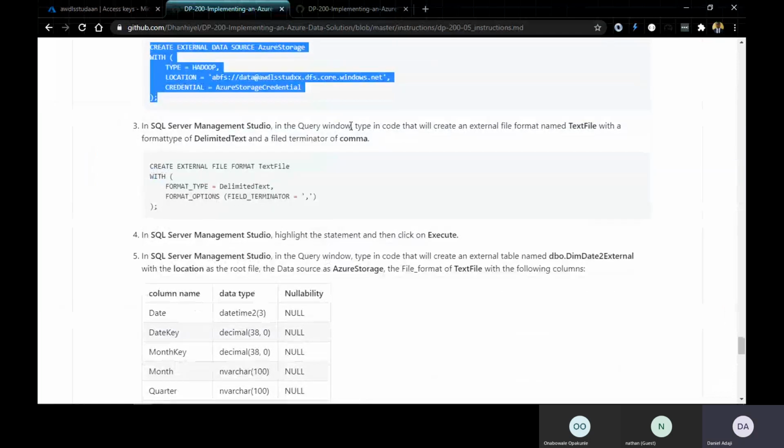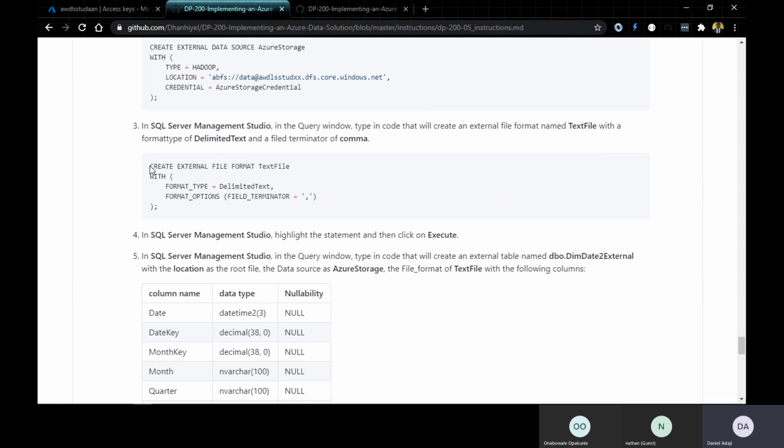All right, and then we are also to type in this one to create an external file format that will be named text file. And the delimited file type will be a comma delimited text file.